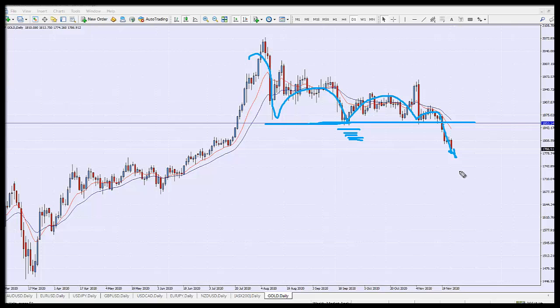psychologically ready for it. I don't particularly like it. I don't believe it suits my personal psychology, but I do show it because I know that I do have a lot of students out there that do trade breakout trades, and this is an actual really good example of how they play out.